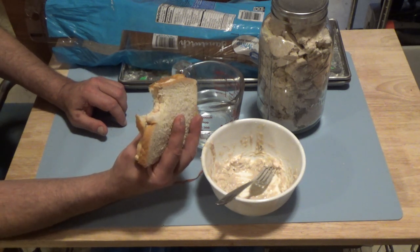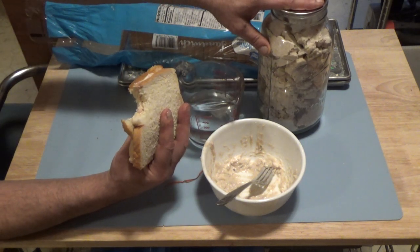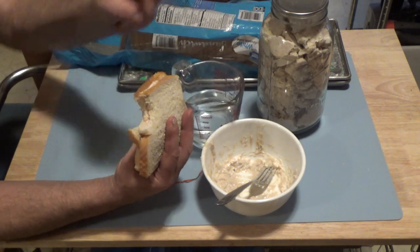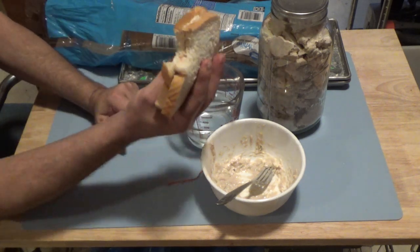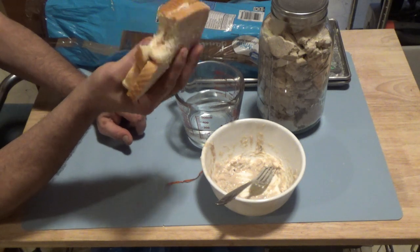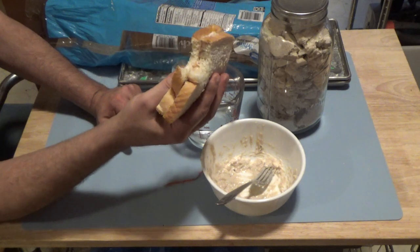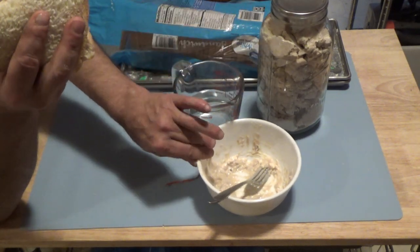I will definitely be doing that. This was my first entree for my MREs that I'm going to be making up. The idea being I'm going to make a bag that's going to have three meals in it, a breakfast, a lunch, and a dinner. This will be the lunch. I'm not using bread, but you'll have to watch the video. I've got some special crackers to do those with. But 100% success. I think you'll like this if you try it.